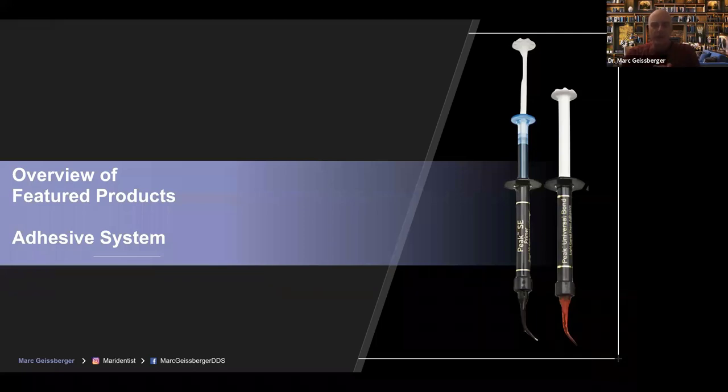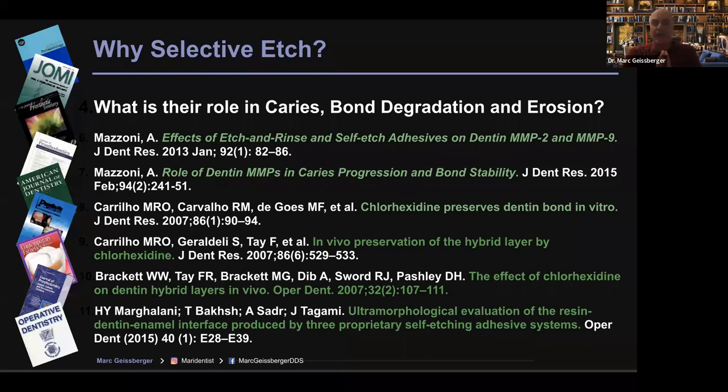One such example that we'll talk about tonight is a self-etching material. And it's technically probably a sixth generation material. And I'm a big fan of sixth generation adhesives, the self-etching adhesives, because of their ability to be used really in different ways. When you look at the literature, and I'm not going to exhaust you on this, the literature really does support the use of self-etching adhesives. Lots of things have been published on the efficacy and the use of a self-etching adhesive. There's one that may contain chlorhexidine in small amounts as being MMP inhibitors. So the literature's out there.